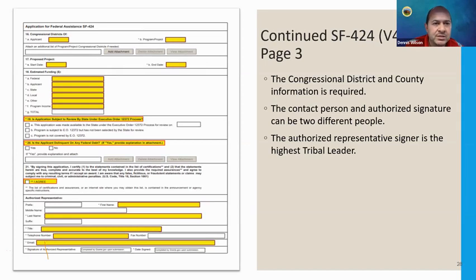This final page, a couple points for sure. The congressional district: we get hit with data calls now and again, so we want to make sure that the county, that was in slide 1, don't go back, but make sure the county is correct from where you're going to be doing the majority of the work. And that will correspond to your congressional district. Please put that in clearly. That way I could just cut and paste and we'll use it in our data.